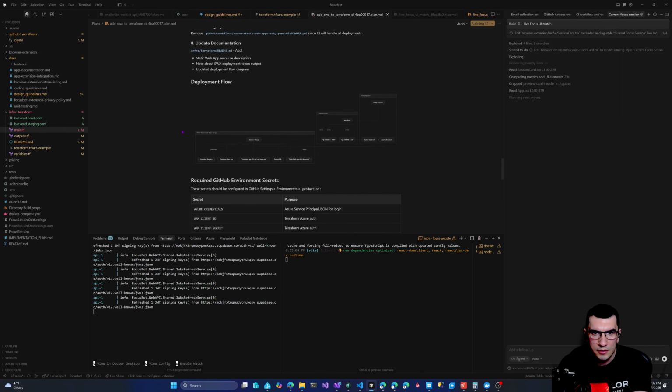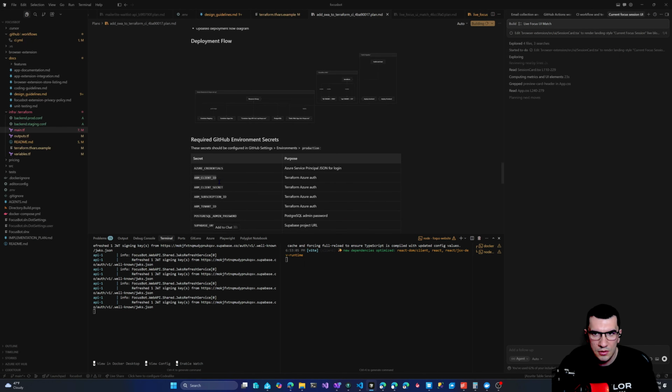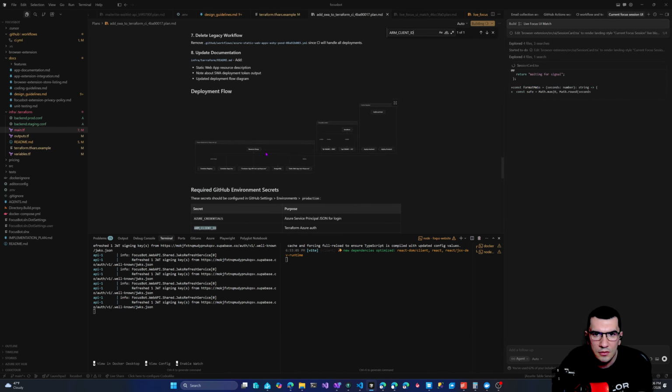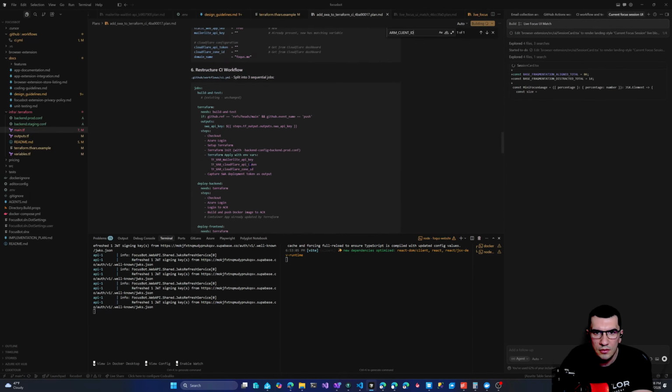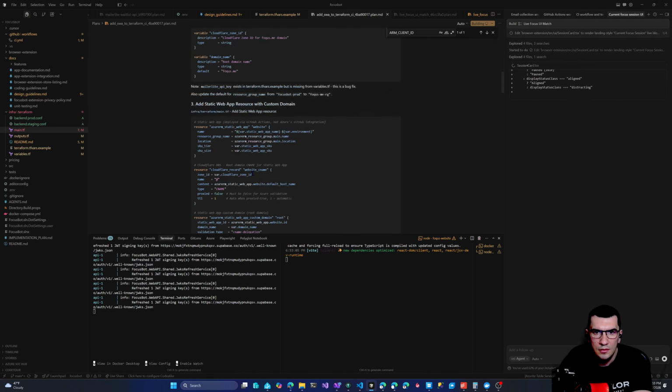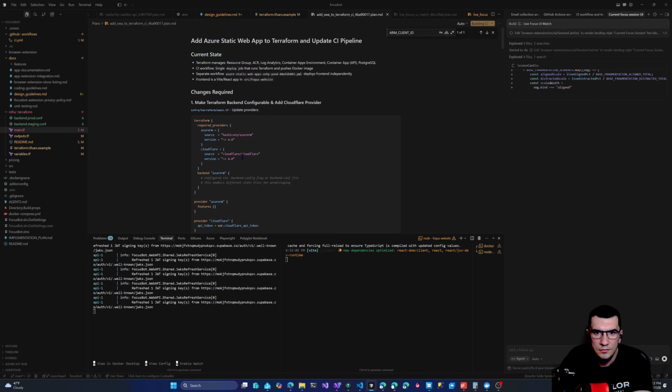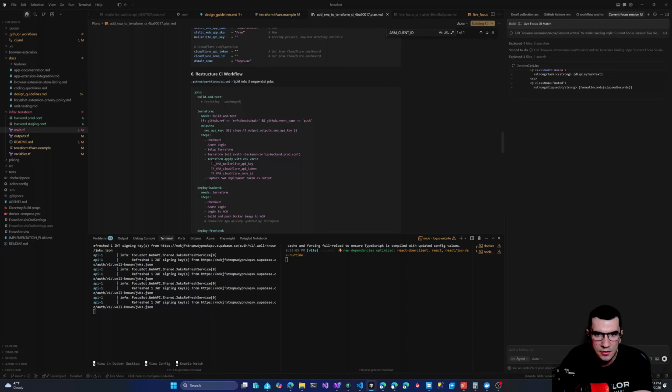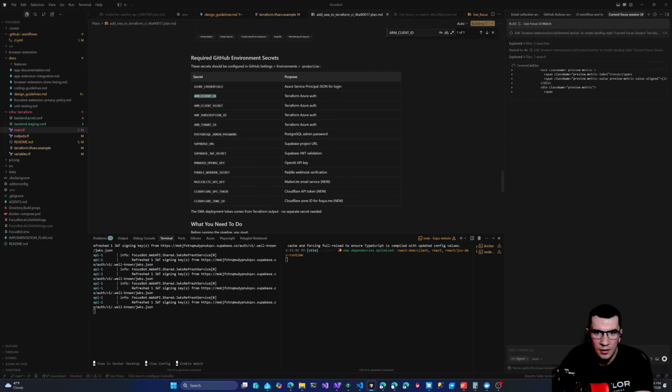Let me look at the plan and see if it mentions this ARM client ID and how do I create it. Otherwise I'll have to ask. So okay, how do I create or retrieve these credentials?